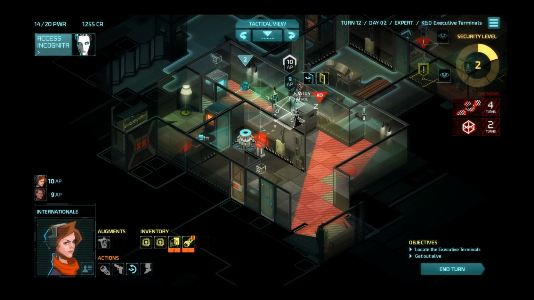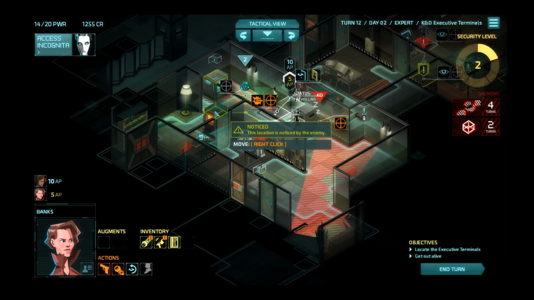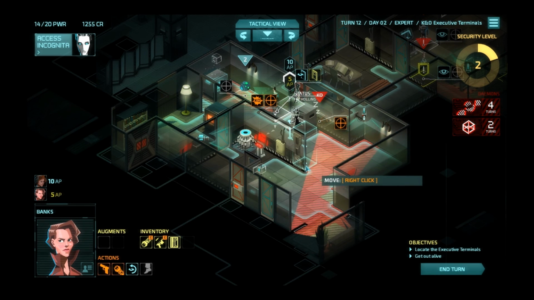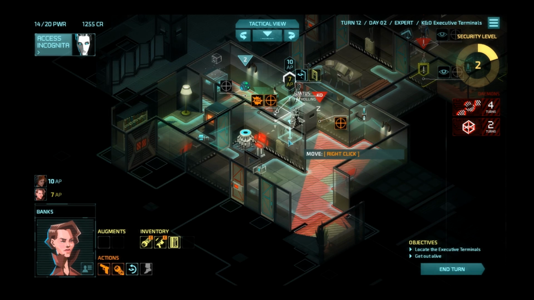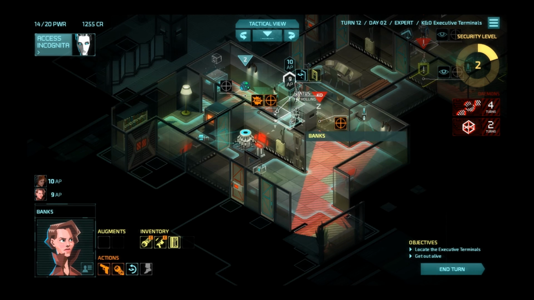International, just check where he's going. Right, he's heading over there. That square's noticed. So that would leave her with 5. If we're peaked, that would leave her with 4. And this is costing 2, 1. So that's 2, 3, 4. We would only be able to get back here.